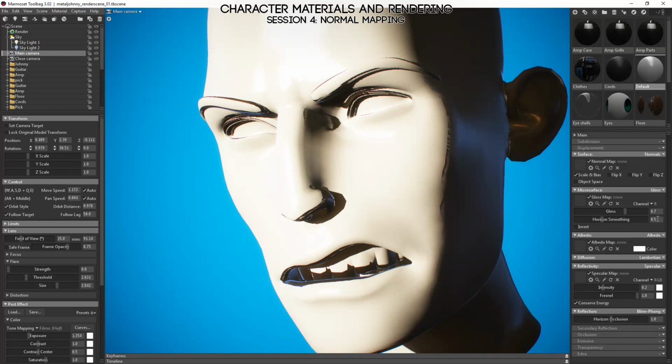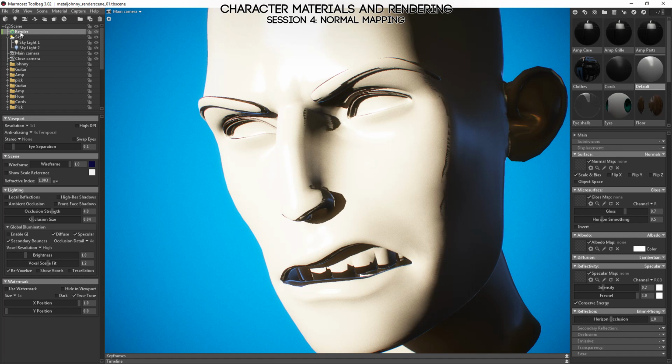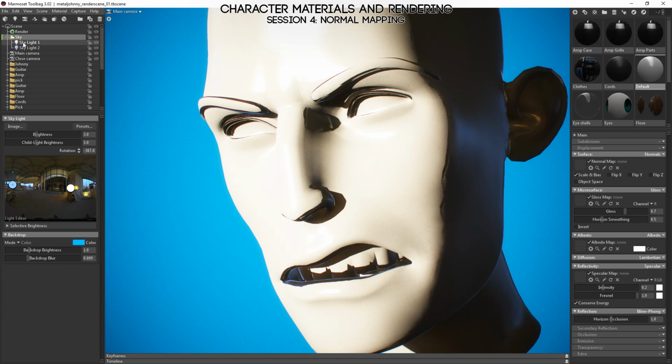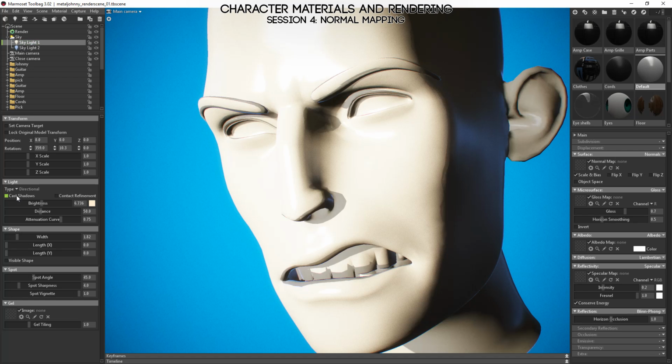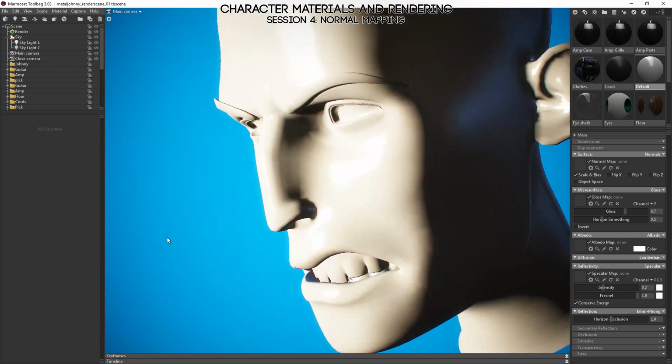There we go. That's pretty good. Actually, let's make it so that the shadows are slightly better. And actually, let's just turn shadows off entirely, because that's just going to be annoying. There we go. Nice smooth shading.